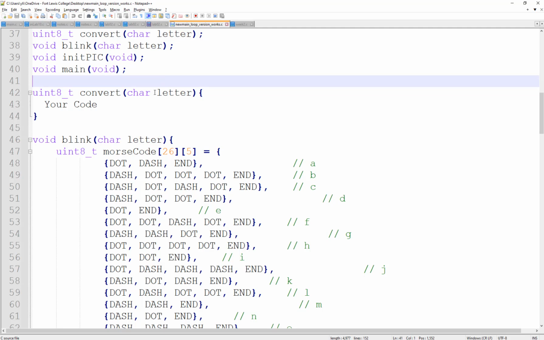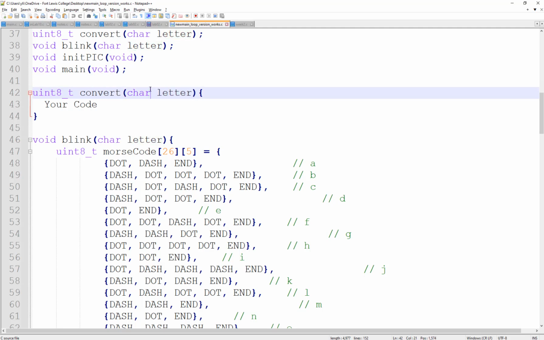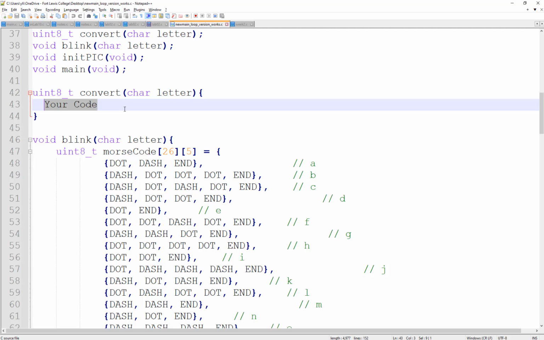It carries that argument, which is the letter, into it, and you want to convert that letter into a row number for the lookup table here. So what should the code here be? Letter minus A. Yeah, letter minus A. Whatever letter is in there will be passed to the little equation, that letter minus single quote A. And then you get a result.